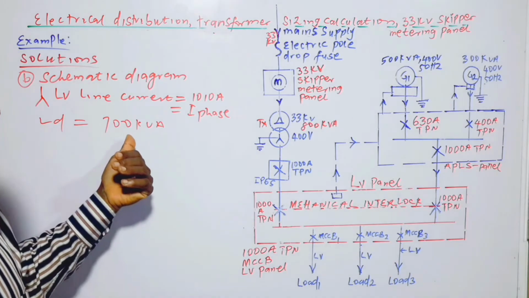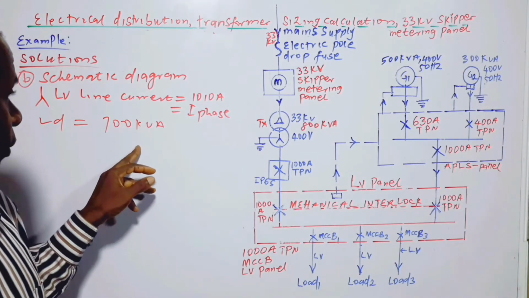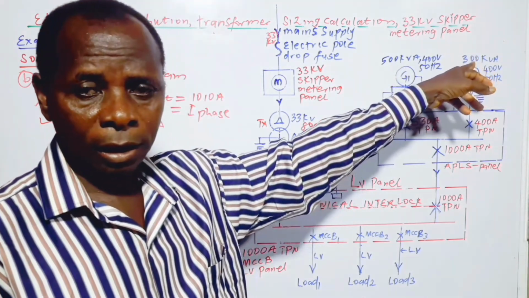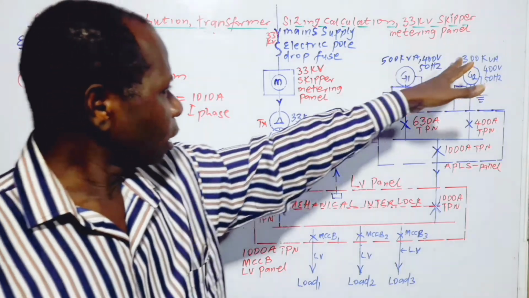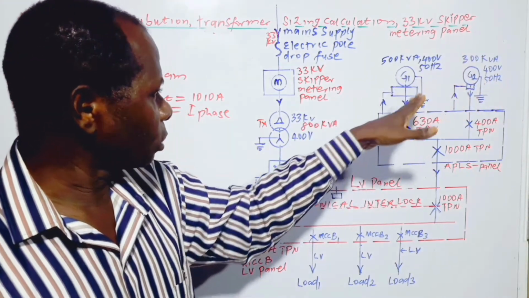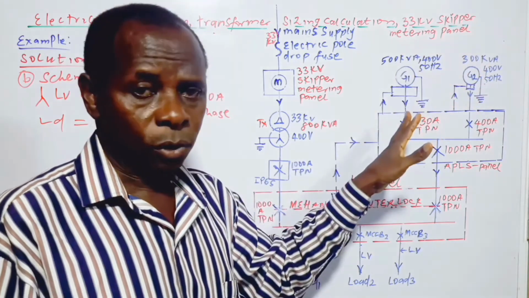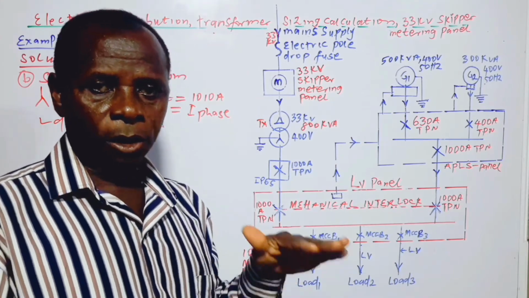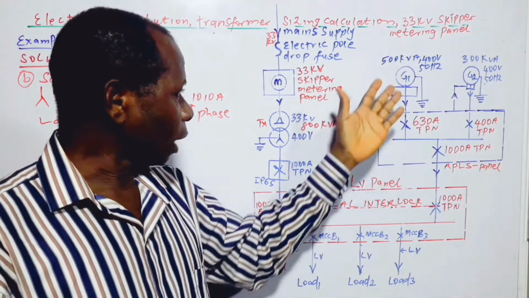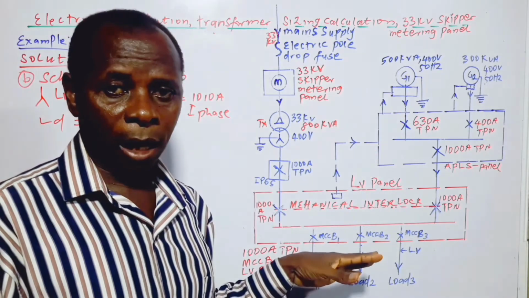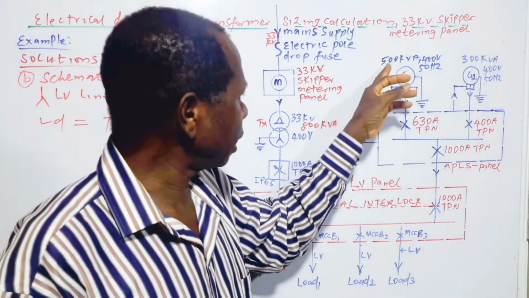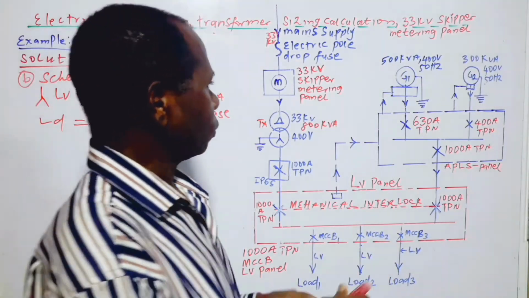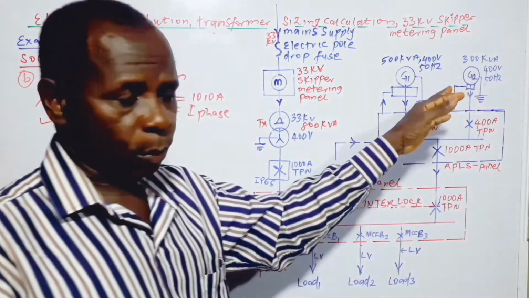Yes, the apparent power will be slightly greater than 700. So we can make use of a 500 kVA in combination with a 300 kVA generator. We could have used an 800 kVA generator, but it is better to have two, so that as the load fluctuates, one of the generators could be shut down, as the case may be. So if we take the 500 kVA and 300 kVA generators, they will serve the purpose.